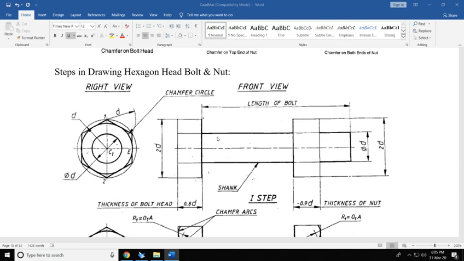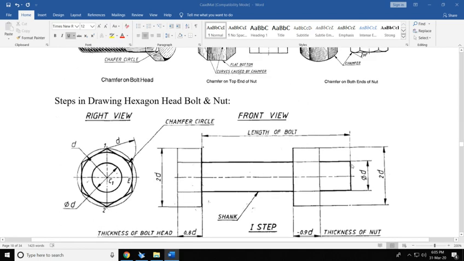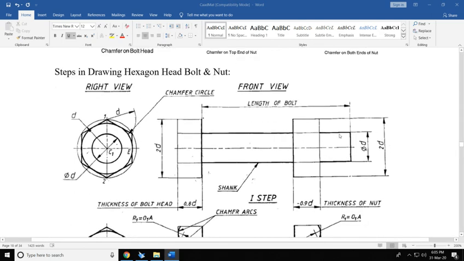The length of the bolt is also called the shank. That will define your primary diameter. Using this primary diameter, you'll define all other parameters. For example, the head of the bolt is about 2 times the diameter of the shank, and similarly all other parameters are designed.